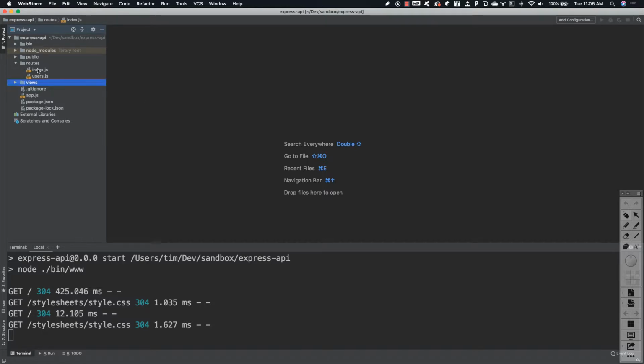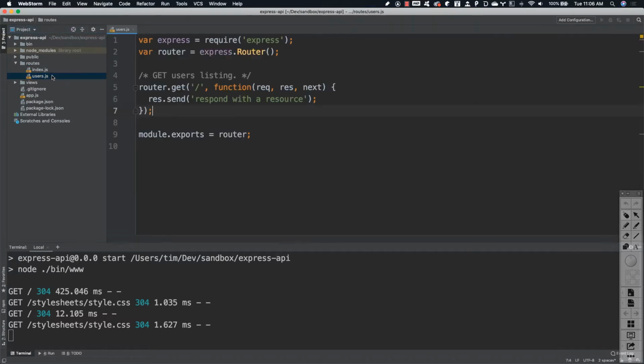Now we're going to go back and we are going to talk about routes. Now, inside of our API for our profile, we have several resources that we're going to need to create CRUD operators for that will be sending back and forth data in the form of JSON instead of HTML. Now, how do we do that? Well, it's as easy as adding another router, just like we have here for users.